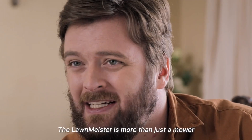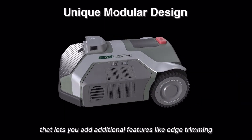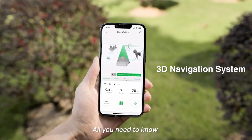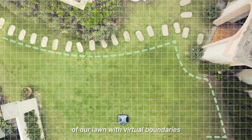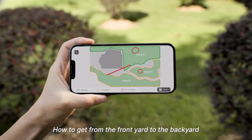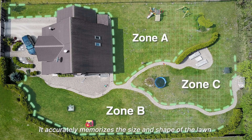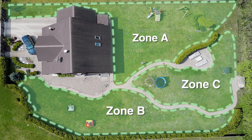It's also a revolution in lawn care, trimming edges, blowing leaves, and spraying fertilizers all on its own. Autonomous and cord-free, it plans perfect routes to finish yard work fast and easily avoids objects from lawn chairs to squirrels. With an easy-to-use mobile app that lets you quickly set up no-go zones or assign multiple mowing areas, the Lawnmeister is the yard bot designed to set you free from lawn maintenance.